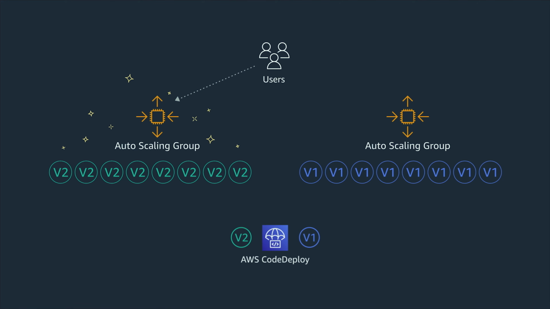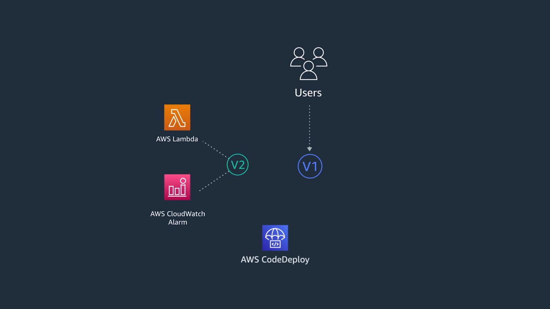CodeDeploy also helps us automate testing to make sure that our deployment actually worked, and automate rollback in case it didn't. This helps us minimize recovery time, but also manual errors. We can achieve this by using CodeDeploy pre-deployment and post-deployment triggers that, for example, allow you to trigger a Lambda function to do functional tests. CodeDeploy can automatically roll back when the deployment fails, or when that Lambda function returns an error, or when a CloudWatch alarm is flagged.